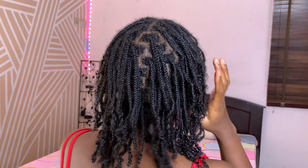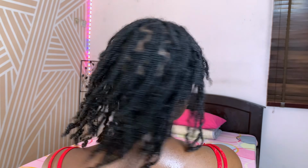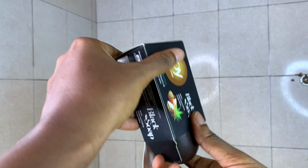So I'm done with my hair now, and my hair feels amazing after my whole routine. I'll definitely recommend using black soap, and it's not expensive. So if you're looking for an affordable alternative shampoo you can use, I'll highly recommend this.